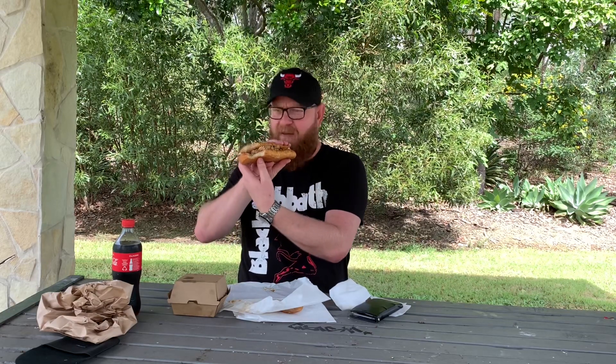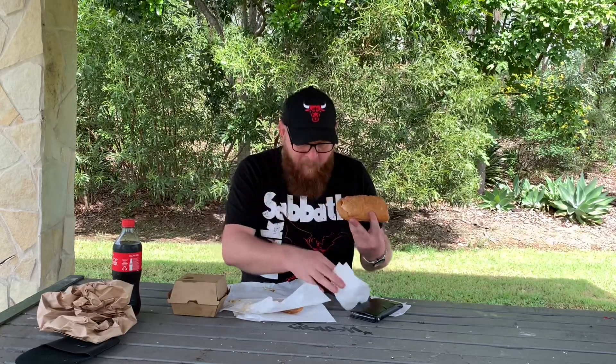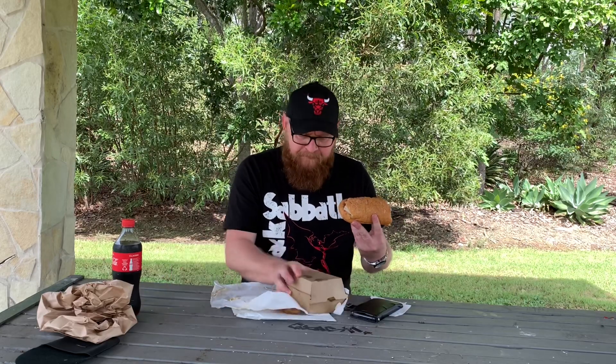I wish I would have got one of those little tubs of gravy to dip the chippies in, but that may be next time. Right, time to tuck into the roast pork roll. I'm not quite sure what type of bun it is — it's quite soft actually. Let's hook in and see what we've got. Yeah, not bad. The roast pork's really, really good. It's got some good flavor, and the gravy that's on there — beautiful gravy. I wish I would have got a little tub of gravy for the chippies. That's a nice gravy. The bun's a little bit chewy. But that pork — oh wow — that pork is amazing. Really, really nice actually.